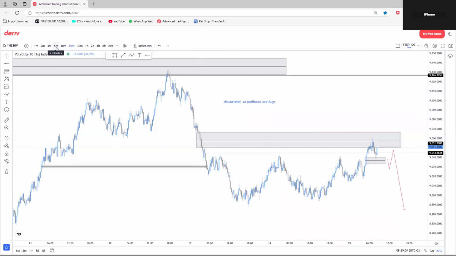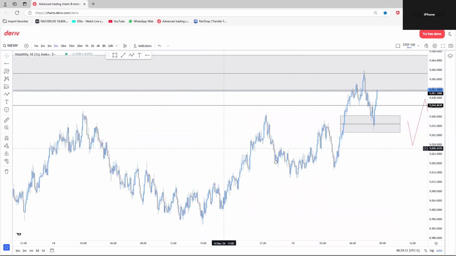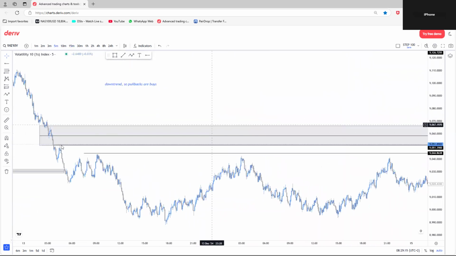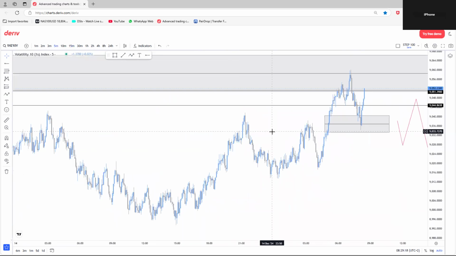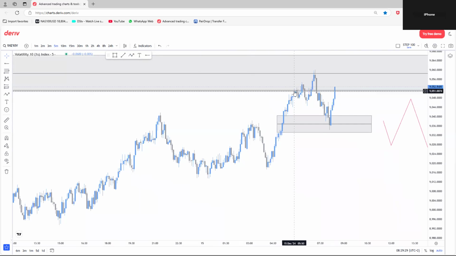So let me go to M5, exactly where this is happening. We have that top A there. We want to talk about everything happening here before time runs out. Let me delete this one because it's just going to confuse me. Here's the top A. Where is the top A pointing? It's pointing below here, so it's an order block.